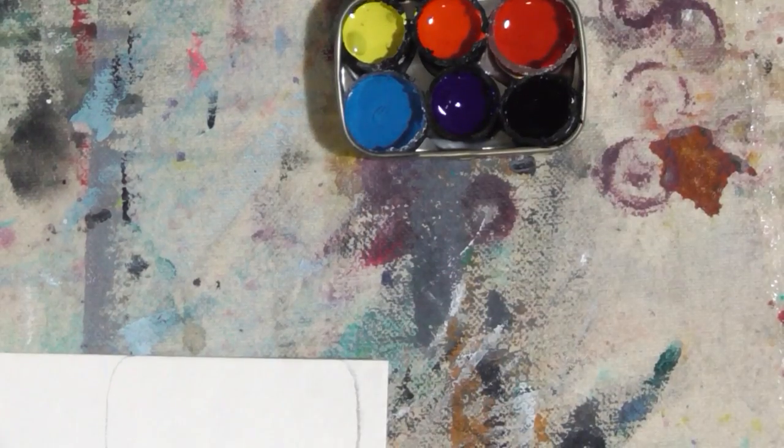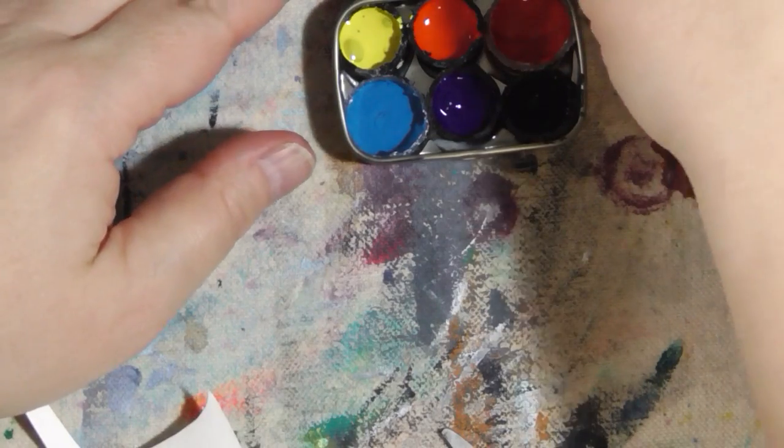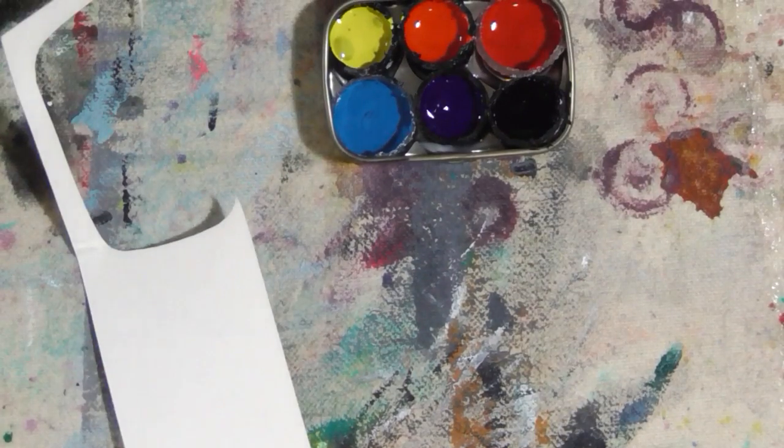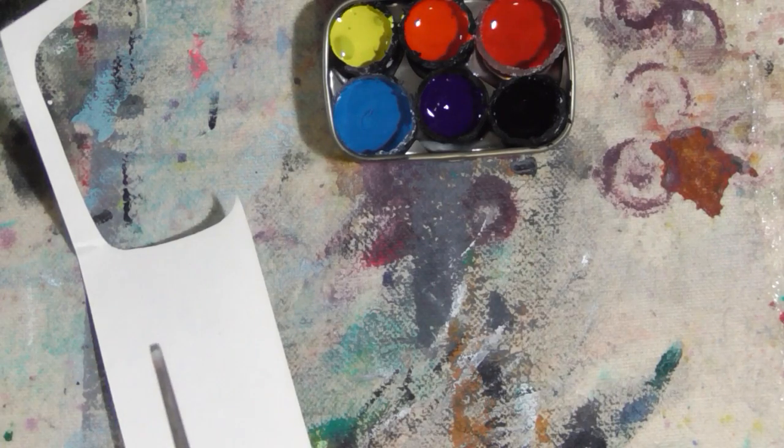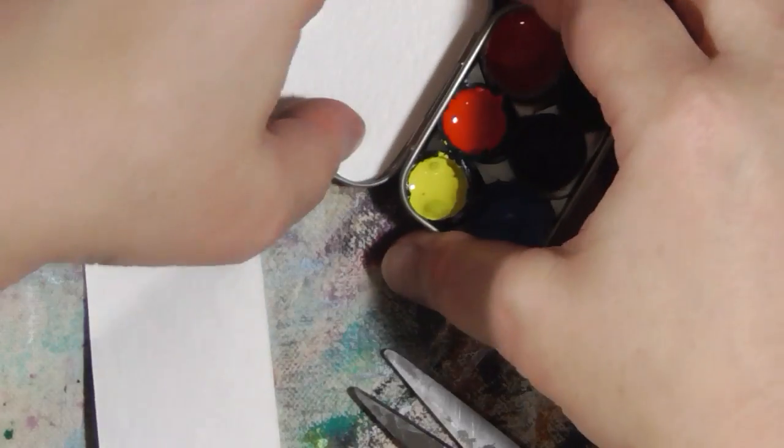And then let's cut this out. I'm going to cut it inside the pencil lines. And basically, I'm going to keep giving it a trim until it fits. It doesn't have to be perfect, but you do want it to fit, and I do want a sample of what my colors look like on paper rather than just seeing them in the pans there. There we go. All right.